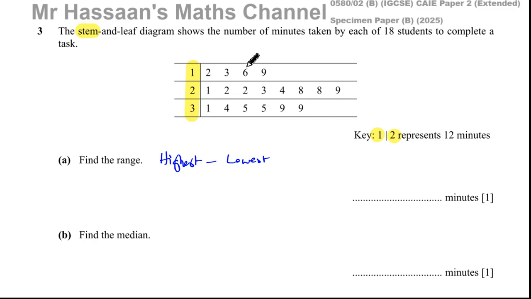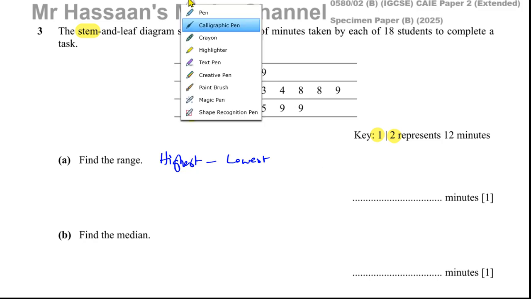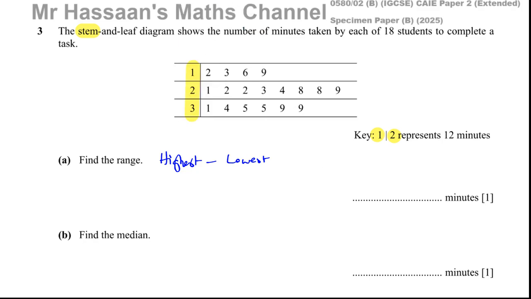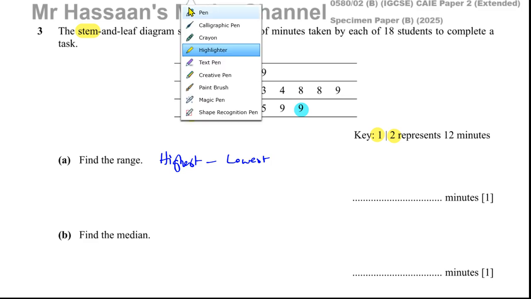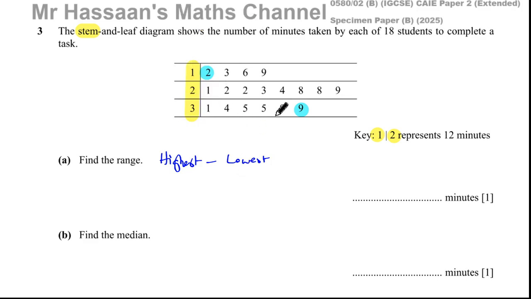So the highest is going to be the one right at the end there. Okay, so this is the highest. And this is going to be the lowest, the one at the beginning. So we have to subtract them to find the range. So you're going to have 39 minus 12, which is 27. If you're not sure, remember, you can't use a calculator, so we can subtract. 9 minus 2 is 7, and 3 minus 1 is 2. 27.